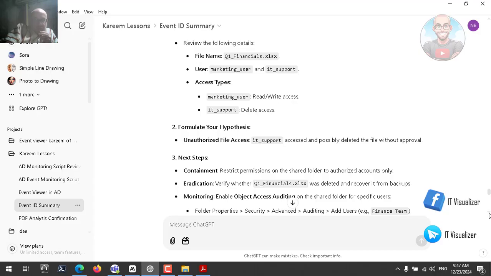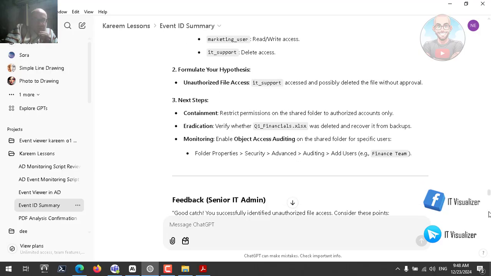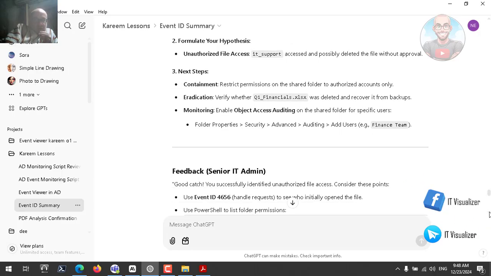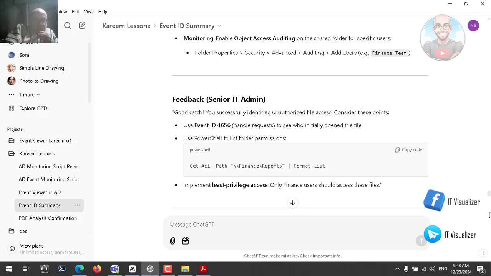Okay, so anyway, here we can see this enable object. This is how we can do this. We can enable audit on the folder. Okay. Anyway, so we can continue. Now he is seeing the share permissions on the folder that contains the Excel sheet. So this is a case where a finance Excel sheet is accessed by the IT and he has deleted it and he should not have access to it.